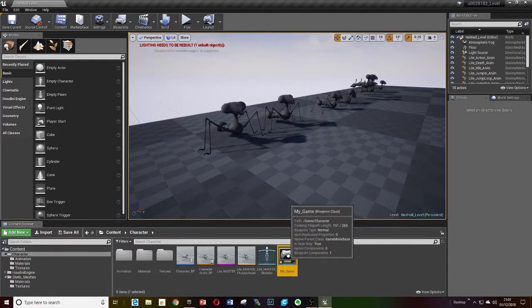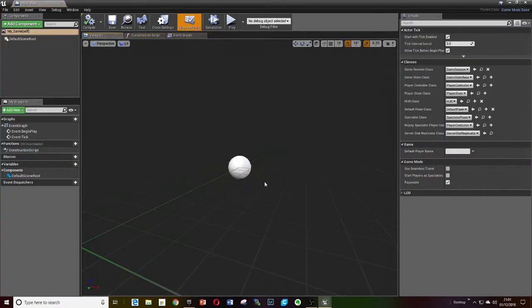Okay, open it up. Double click on it. It says it looks very similar to the character blueprint. In the details panel, under classes, change the default pawn class to our character BP. So we're looking for default pawn class. Go down and we are looking for our character BP, which is the one that we created. So click on character BP. It says compile and close the window. So compile and close the window.